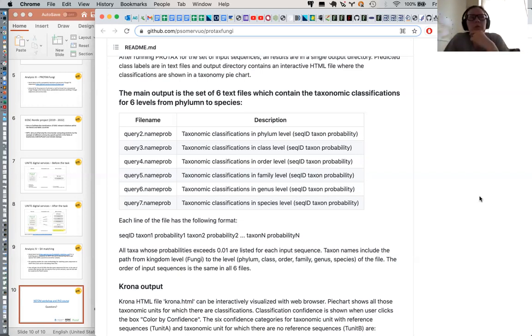Well, there are several reasons, actually. One is the historical reason that we haven't had time to test these tools properly, so that we can say how many sequences each tool can process in a reasonable time and resources. For example, some analyses take more resources and time, but for those that are quick, we should do it, and it's on our to-do list. For example, this Protax Fungi is very fast, and it could easily process, I think, hundreds of thousands of sequences very quickly, but the others are slower.